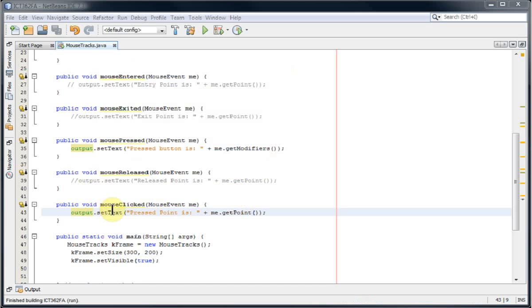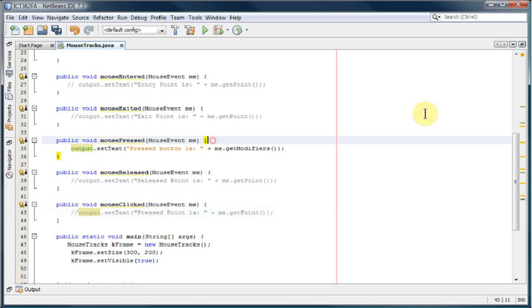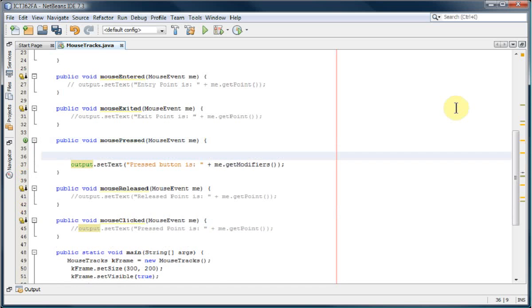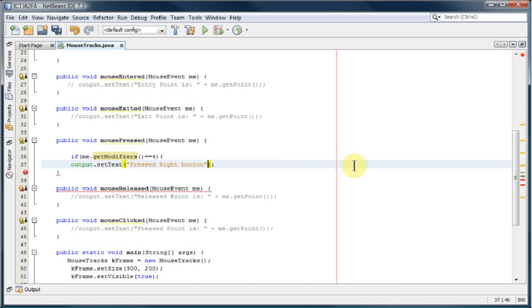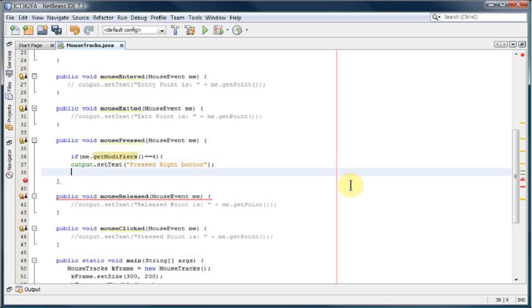And so we could actually do an if-then statement. Let's go ahead and comment that out. We could do an if-then statement, so we would say if, and if we had a middle button, we could be safe here and say, because we know the left button is 16.